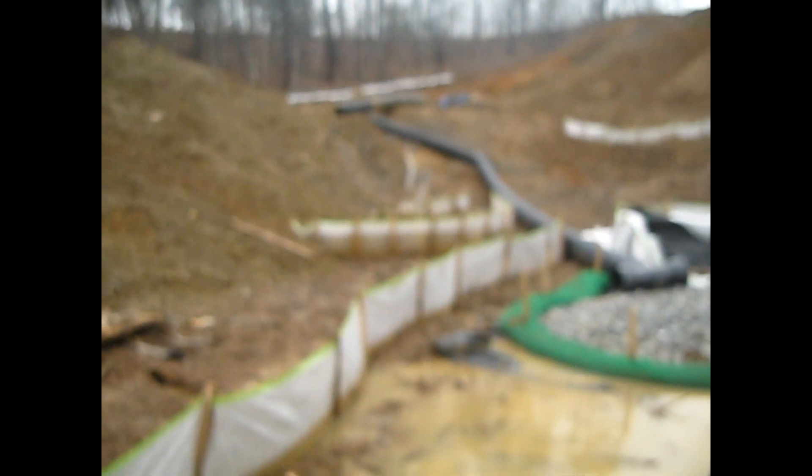It's 1:29 on January 24th, 2019. I'm at the Dargo silt fence. There's a spring up there — we're calling that the Bowling spring, right behind the old cow cabin, the Bowling zone now. Water's running down through there. Earlier it had been a lot worse, but I couldn't get up here early this morning. The silt fence continues to fail — they haven't touched it in weeks. I've videoed it several times. They've got water flowing through there, with a secondary silt fence up there. This pole is still laying over. Water is just pouring out from under the fence.